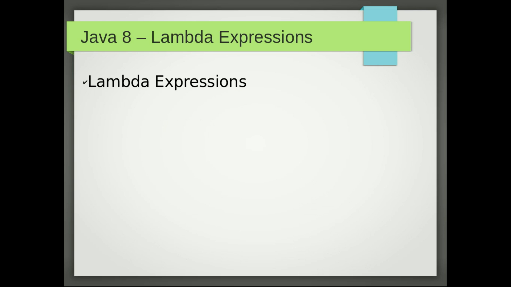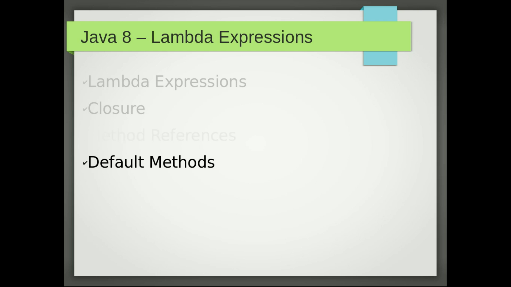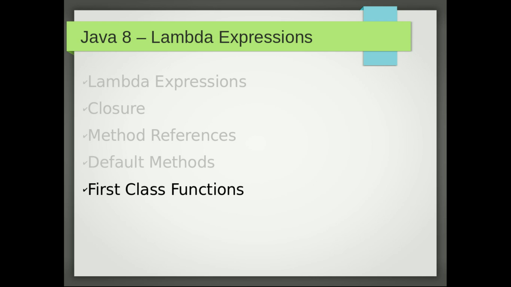First, I'll explain what lambda expressions are in Java 8. I'll give the basics and some examples, and we'll also talk about first class functions, then closures, providing some differences between the old way and using lambda expressions. By the old way, I mean using anonymous classes and method references, which make what you already have reusable. So all those methods in the libraries you have or in your own code can be reused. And default methods make the objects created using lambda expressions much more versatile than first class functions. I said I would talk about first class functions when I talk about lambda expressions, and I'll revisit that and make sure what I said was correct.